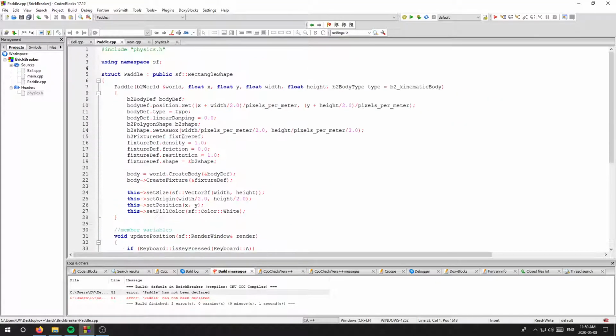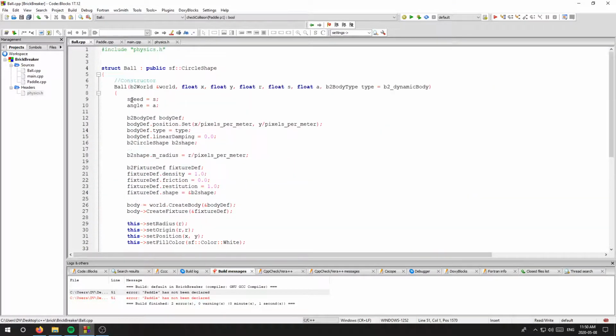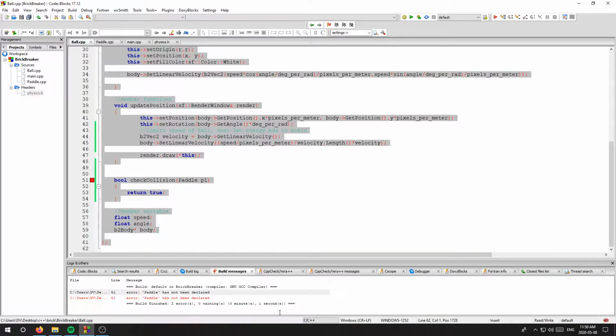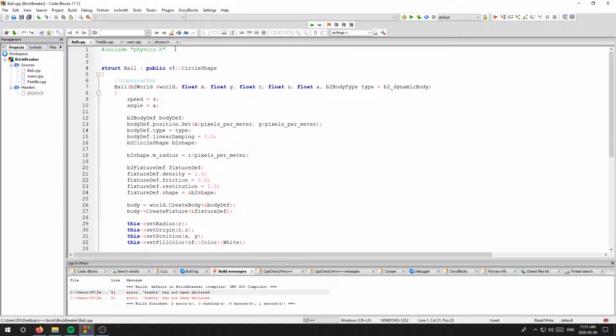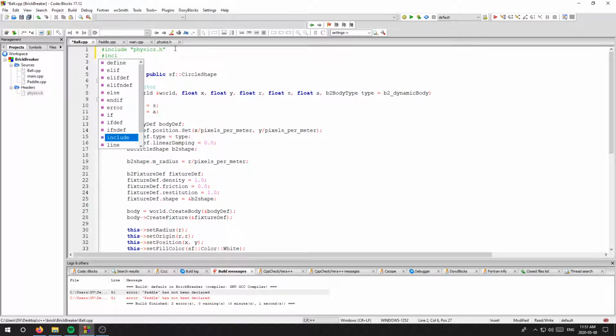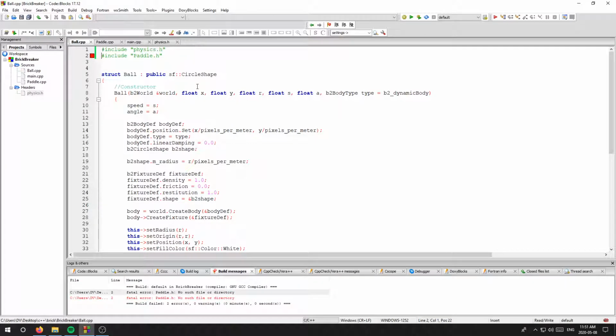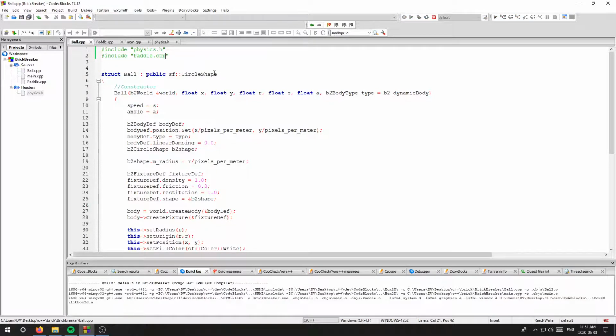And that's because this file only knows about things that have been included up here. Okay, so I'm going to say hashtag include like that, and then I write the word paddle.h, or paddle.cpp rather, and hopefully this doesn't complain at me.